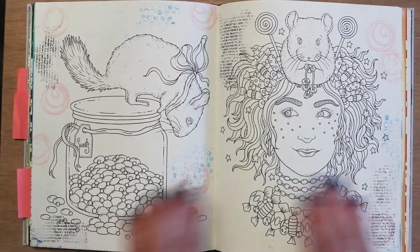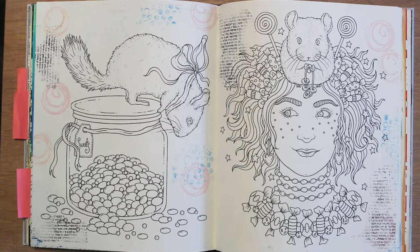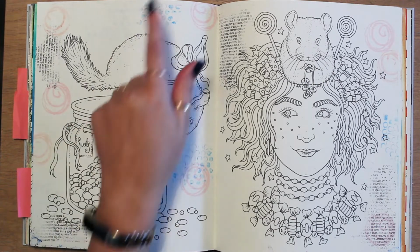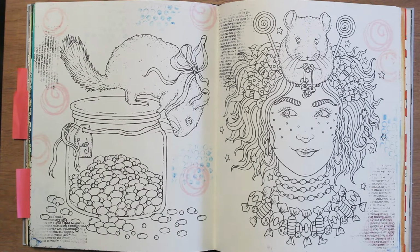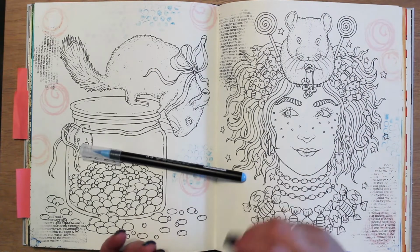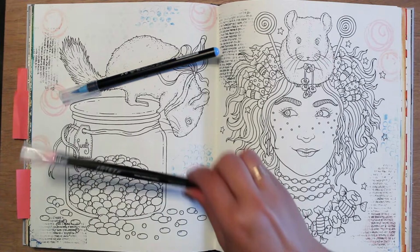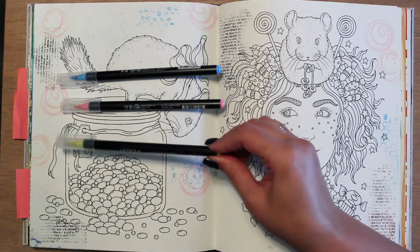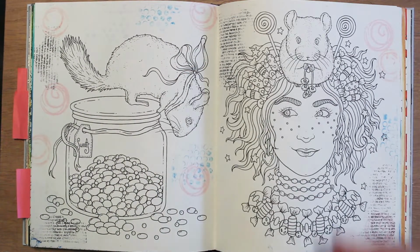I think it's fun. I like the background that we did because it's just kind of fun, and we're going to use the background to help us pick our colors for this drawing. I really like the bubblegum pink and this light blue, so that's what we're going to base this picture on. I'm going to grab my Arteza markers, and I've pulled acid blue to go with the blue in the background, then bubblegum pink, acid yellow, and this dolphin gray. That's what I'm thinking for this picture.